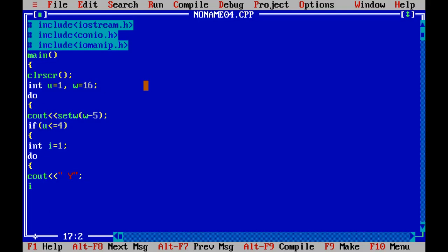Then, to continue the iteration, increment the variable. Each time the inner loop terminates, it should shift the control to a new line, so we are using the endl command.